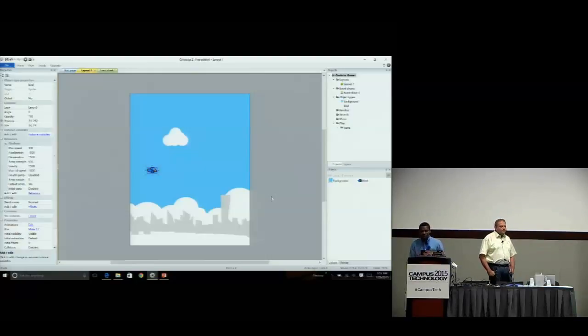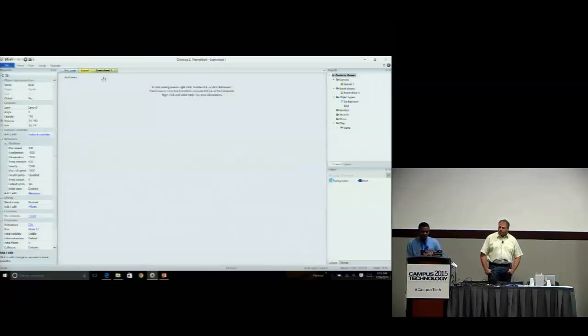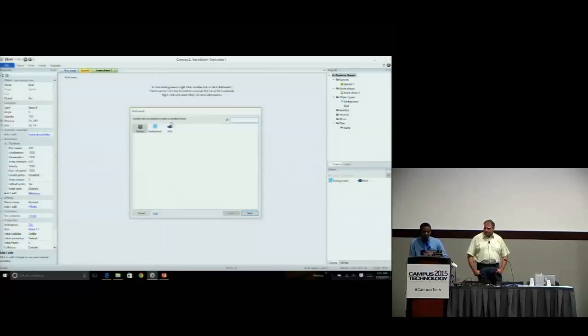But I can also go ahead and do some coding using the event sheet in my game, right, to determine what happens when the layout starts. So I can do that by clicking my event sheet 1 tab. I'm going to go ahead and click add event. I'm going to select my bird. Now, what Construct 2 does with their event sheet, they use a really, really interesting sort of system. Whenever this happens, do that. That's literally the psychology behind Construct 2.